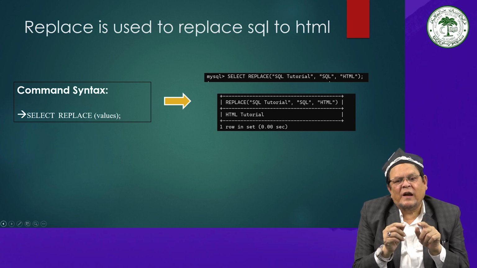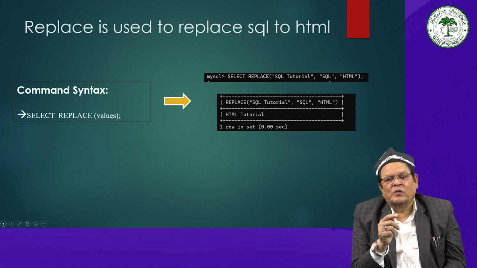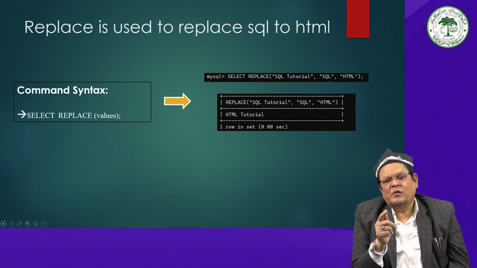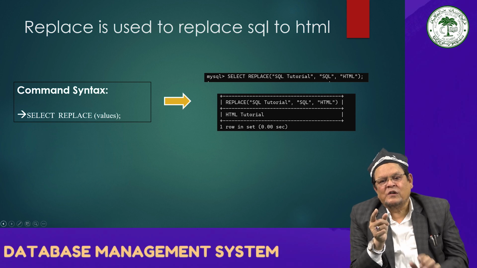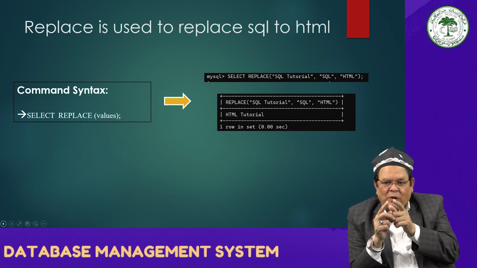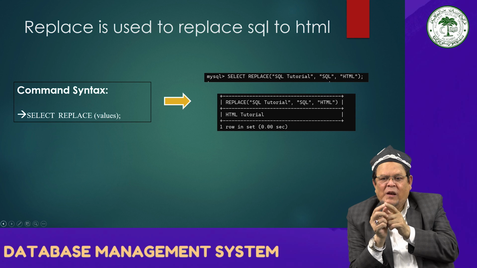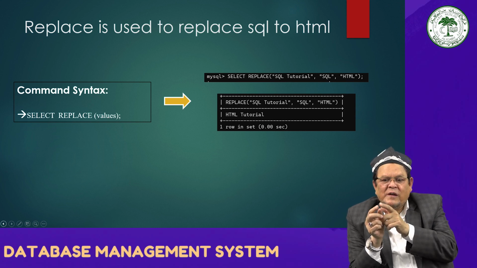In MySQL, you type select replace, put the value, SQL tutorial, within double quotes, and then a comma. SQL will be replaced by HTML, so SQL within double quotes, comma, HTML, you write the value. Then close the parenthesis.